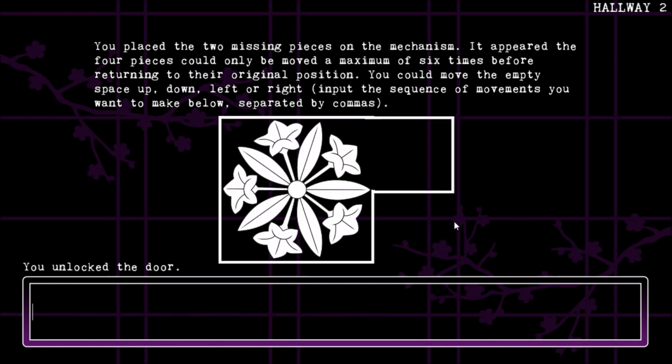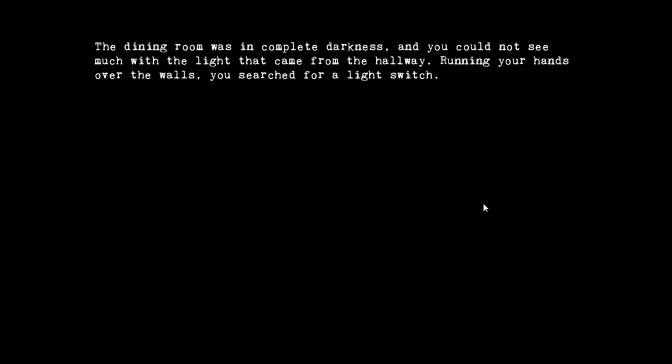That is the list of commands. You unlock the door, so you just go open door, and we have a different mechanic here. The dining room is complete darkness, so you have to find the word switch so you can turn the lights on, quote unquote.